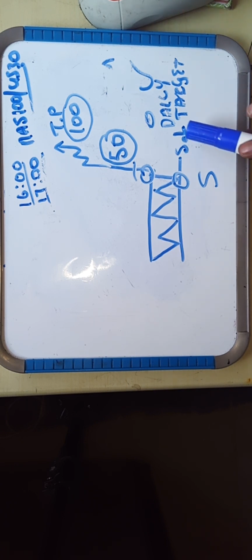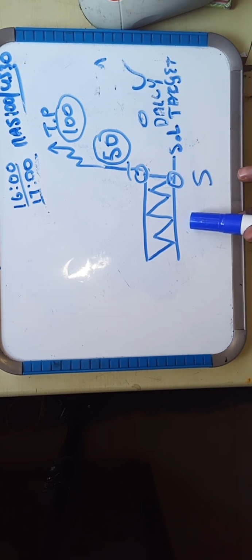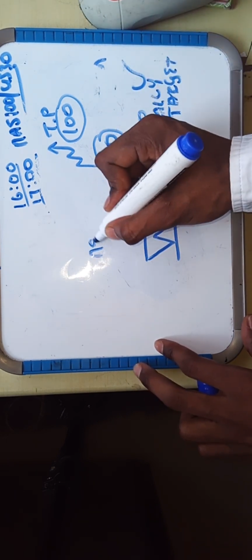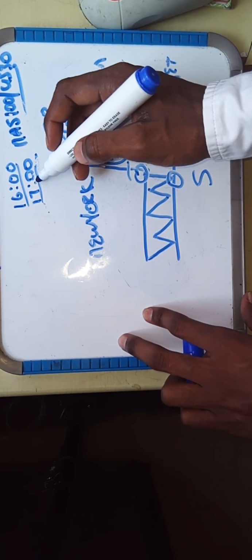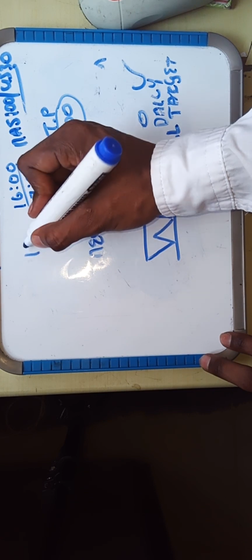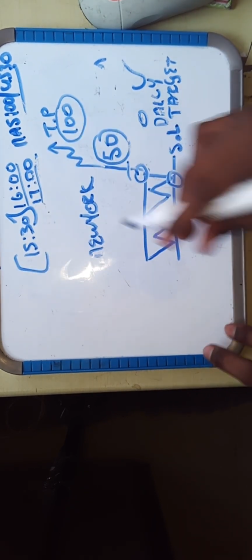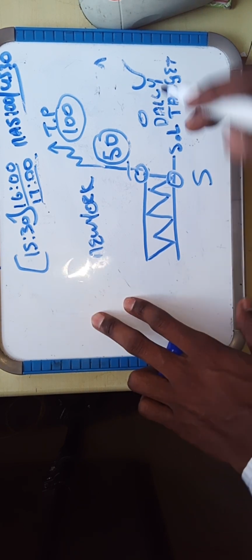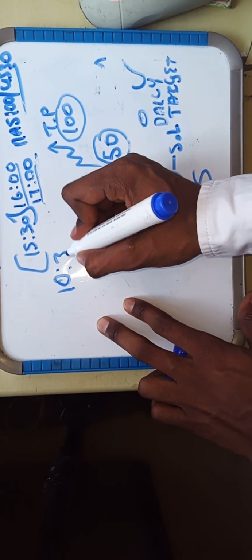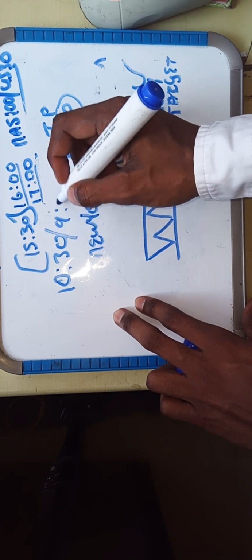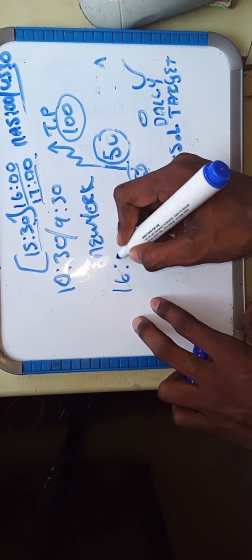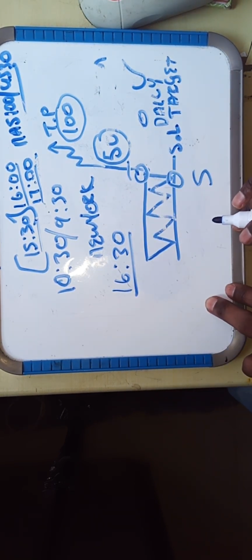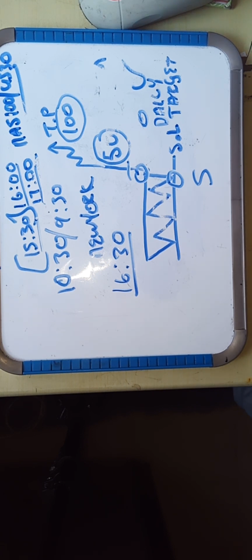Now remember, always be consistent when it comes to this. Always wait for the New York session. For us, our trades we take around 5 o'clock, 6 o'clock, after 15:30, because I'm in South Africa right now. On New York, sometimes we have news at 10:30, sometimes at 9:30. In South Africa, we have news at 3:30, sometimes at 4:30. So always know what time the fundamentals will take place.